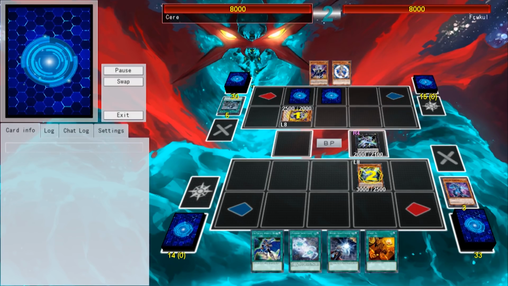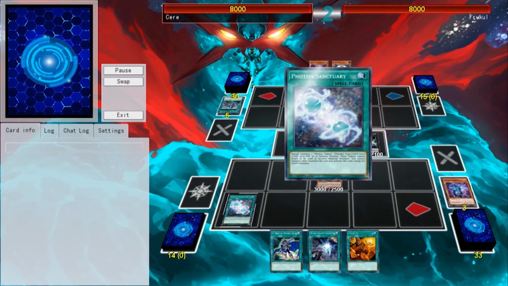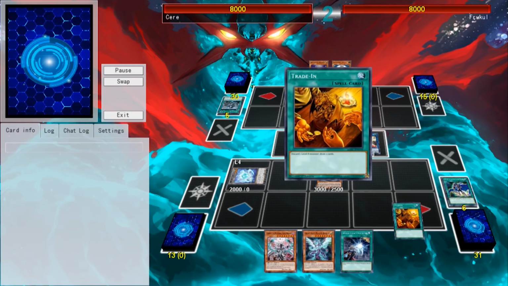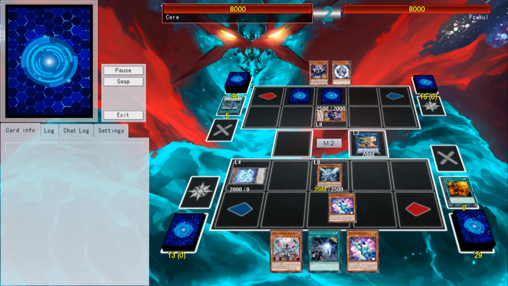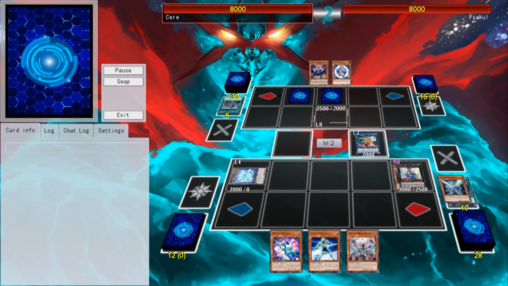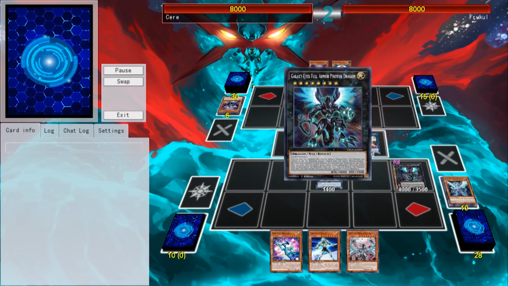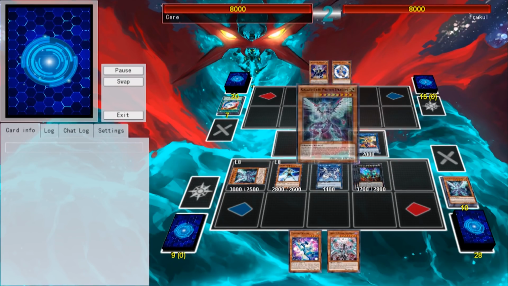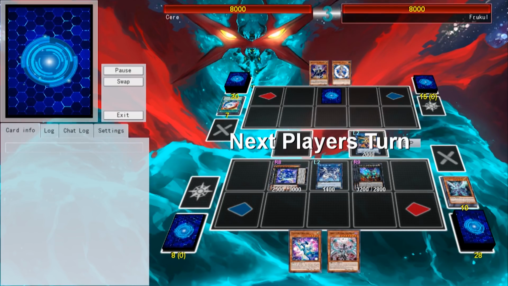I then used my Galaxy-Eyes in order to prevent his Mech Knight from getting its effect off, which is like one of the very few times I've ever actually used Galaxy-Eyes' effect ever. Now I decide to make a prediction that the back row he has is actually pretty weak, so I decide to go for Photon Sanctuary and just basically go all out and make a whole bunch of Xyz and Link monsters and steal his Mech Knight in order to make Proxy Dragon, etc, etc.